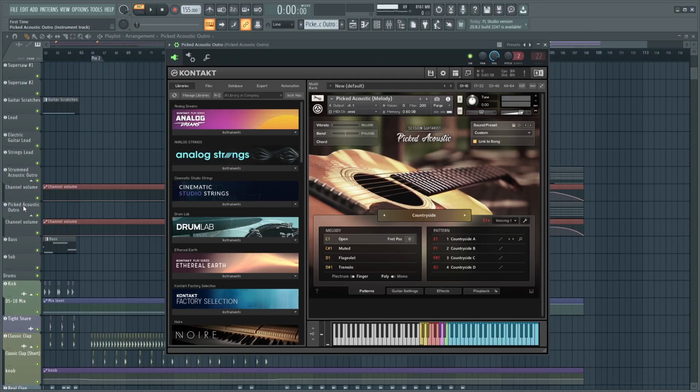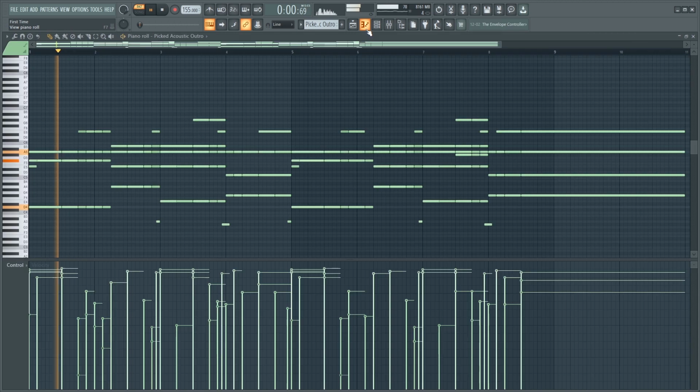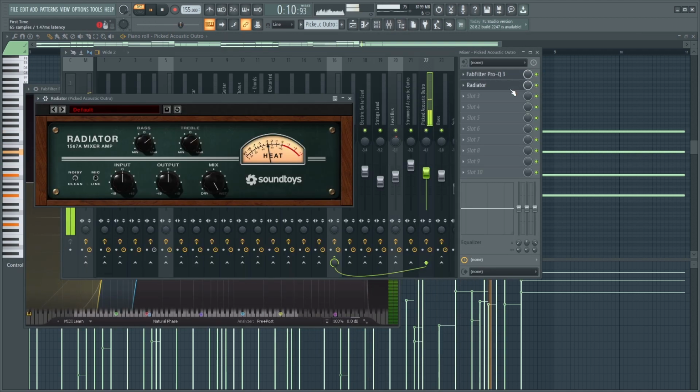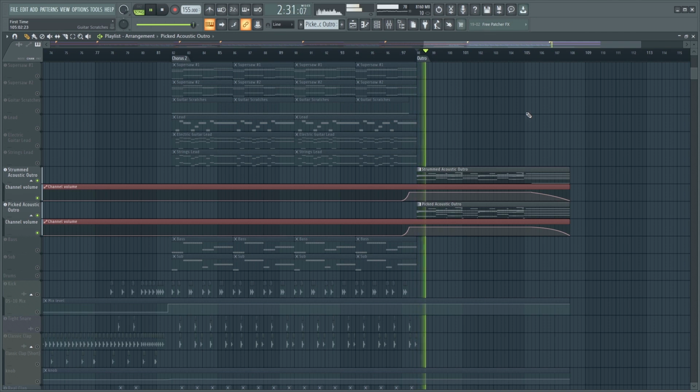To make the outro guitar sound fuller and more similar to the original, I added a finger-picked acoustic guitar playing the following melody. I then boosted its low mids for extra richness and its high end for brightness using Pro-Q and Radiator. Played together, the outro guitar sounds like this.